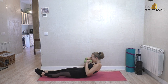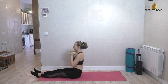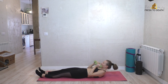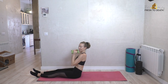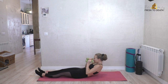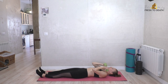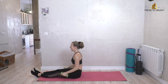We're gonna do 4 more here. So yeah, your back should touch fully down. If you're looking at me, I am lifting mine a little bit, but that's basically just, again, so you don't have to listen to my back making noises on the mat. But yours should be touching down. One more here. And if you are using heavier weights, probably shoulders are getting pretty tired. Last one there, go ahead and stay up.